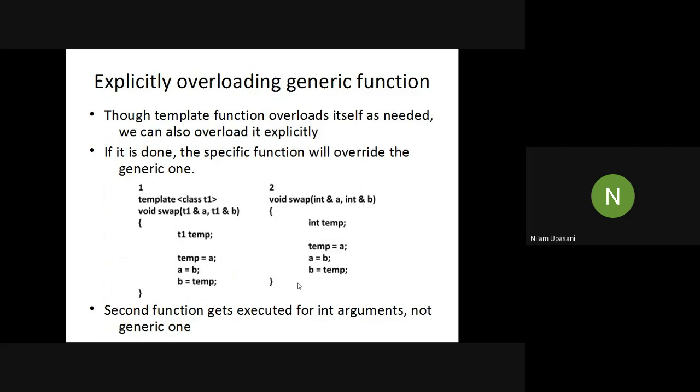Now in the same program, if you try to swap two float numbers, it will call the generic function. For double, it will call the generic function. But for integer swapping, it will give priority to this swap function, wherein you have explicitly mentioned the integer data type. So if these types of specific functions are there, the priority is given to them first. If they are not there, then it will call the template function.